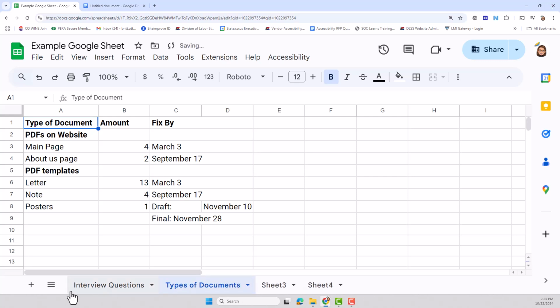As you can tell, when I add text to my title of my sheets, the words will expand the space that it takes up on the bottom of my screen. So I do want to make sure that my title is as succinct and concise as possible. I don't want to make it a full sentence or a super long book title or anything, because that will make it so that it's actually harder for people to find my sheet and they're going to have to scroll through a long list of sheet names. So make sure folks don't have to do that.